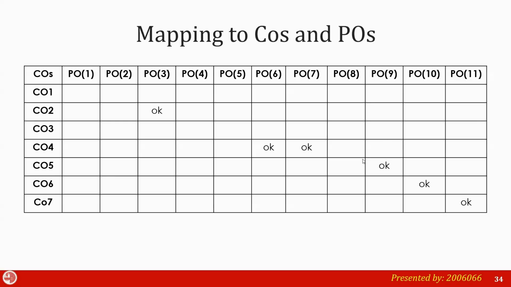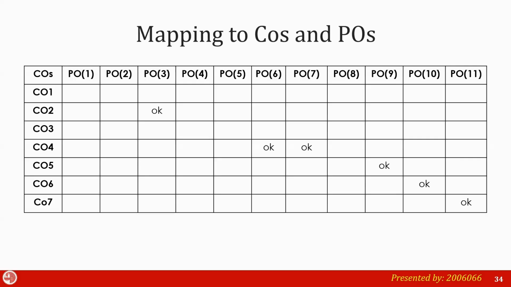So hello everyone, this is Sheikh Tariful Islam again. Now let me walk you through how our course outcomes, COs, are mapped to the program outcomes, POs, which help us ensure that our academic efforts are aligned with broader educational objectives. As you can see in the table, different COs are linked to specific POs based on the skills and competencies demonstrated in our project. For example, CO2 maps to PO3, where we focused on the practical implementation of the project.